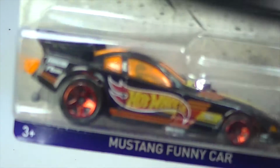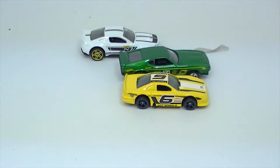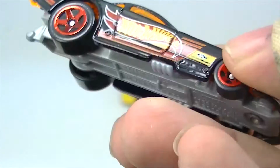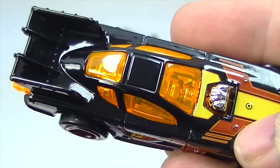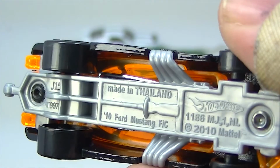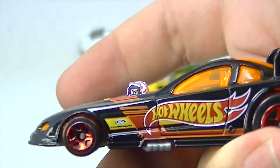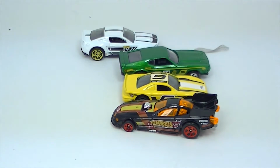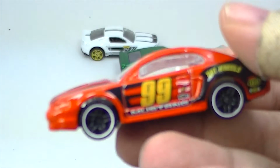Next, the funny car. Don't usually pick this funny car up when we see it. It's one of the lightest funny cars too. It has a metal body on it, plastic bottom, but obviously not a lot to the bottom. And that's one of the reasons it's not very fast, is that plastic bottom. Same on both sides. Here's our collectible. It's facing the wrong way. Oh well. I could have made them all facing the wrong way.